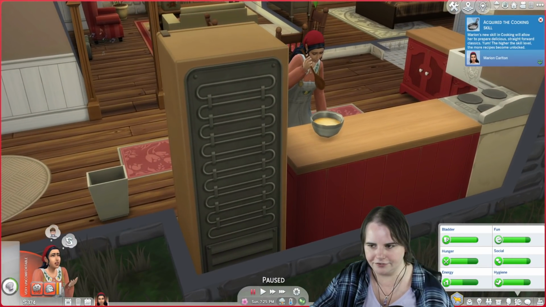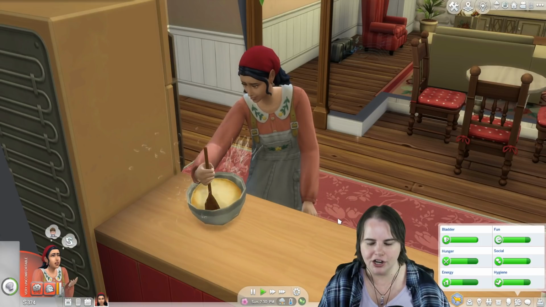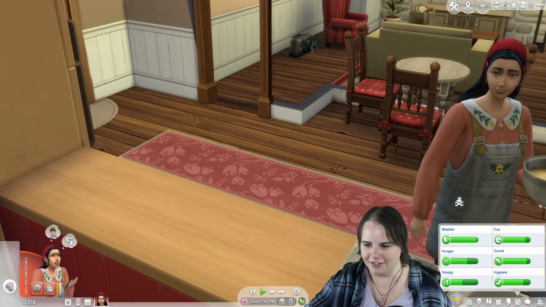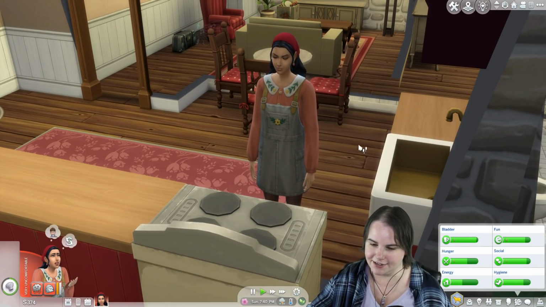Let me get around on the front. One thing I don't like in The Sims 4 is how all the cooking prep animations are basically just throwing everything into a bowl and messily stirring it. I feel like they could have done a better job on the animations for cooking in The Sims 4. I really do. But that's a problem with the game overall and not necessarily this pack.